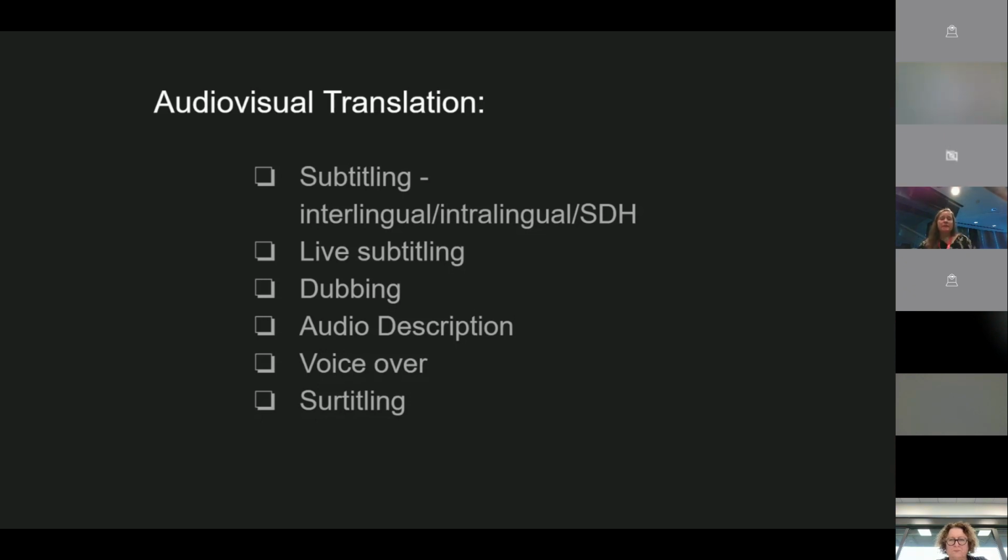Voiceover is often used in news and documentaries, where you have one voice being replaced with the commentaries. And then we have surtitling, which is often used in theatres and opera for the dialogue there, which is slightly different to the kind of subtitling that I do.